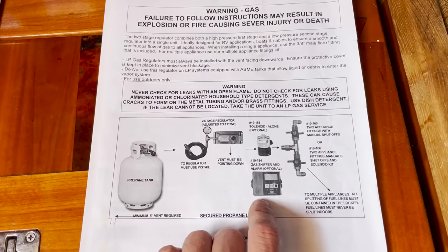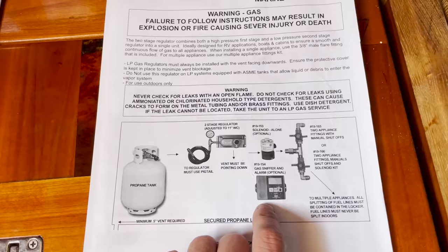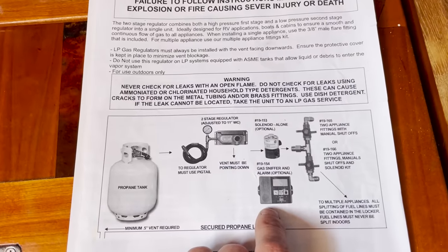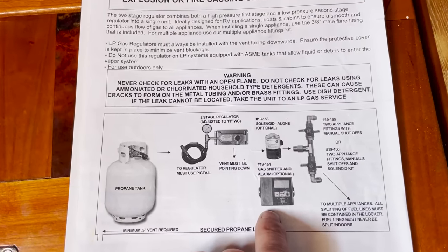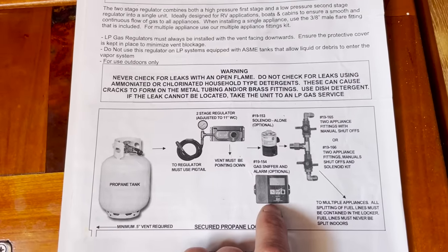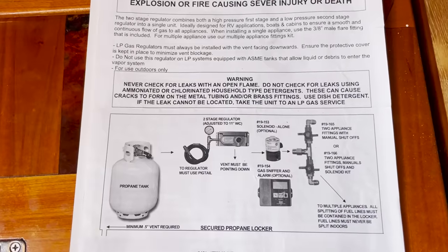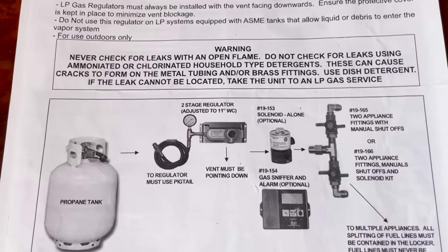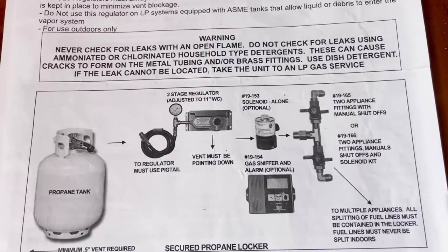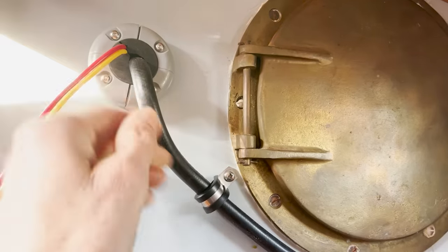And we don't have to worry quite so much about having the on and off switch and flipping it every day. So before I finish up the propane install here, we'll keep shutting it off manually every time we want to use it. But I gotta pick up one of these gas sniffers and get that wired in with the solenoid. I think that's definitely the way to go. We've got our lines coming through. Our two electrical are off to the side of the gas.